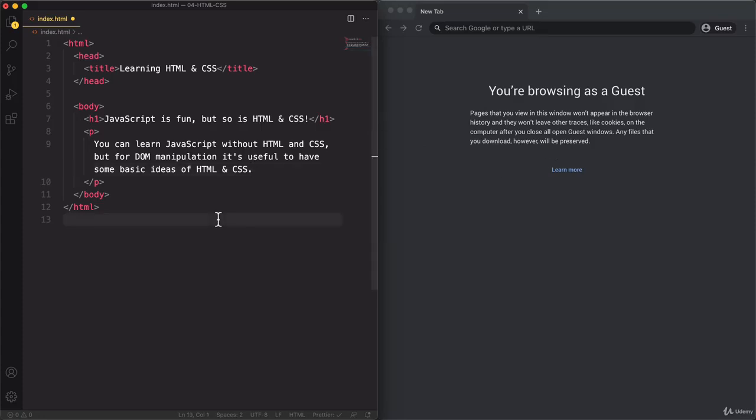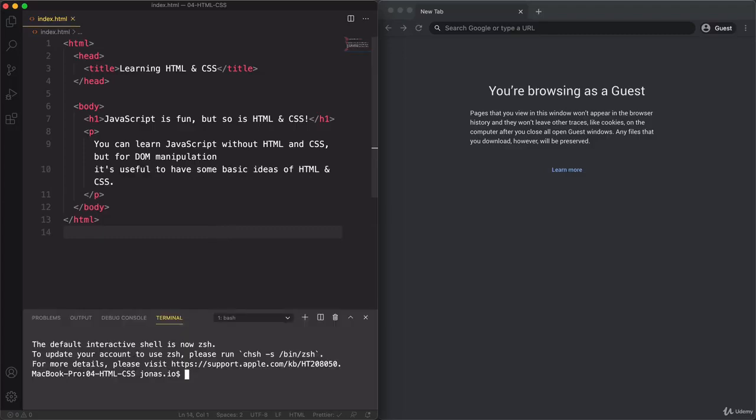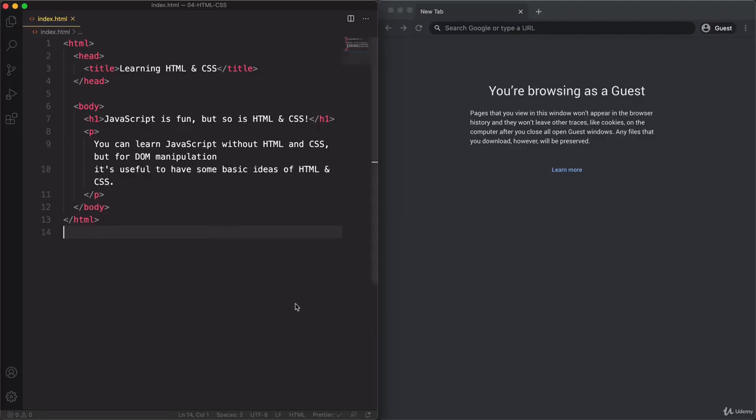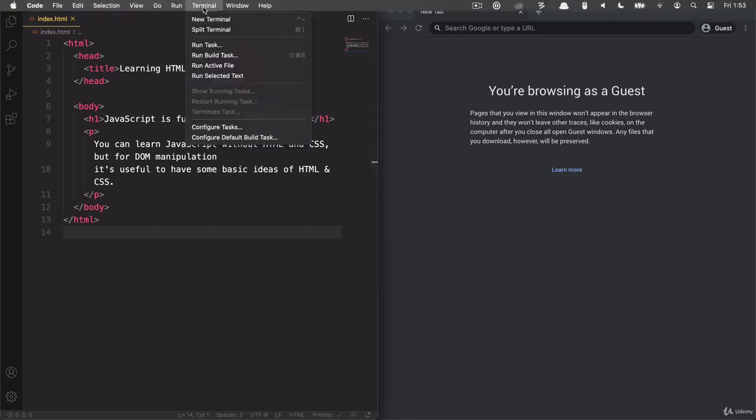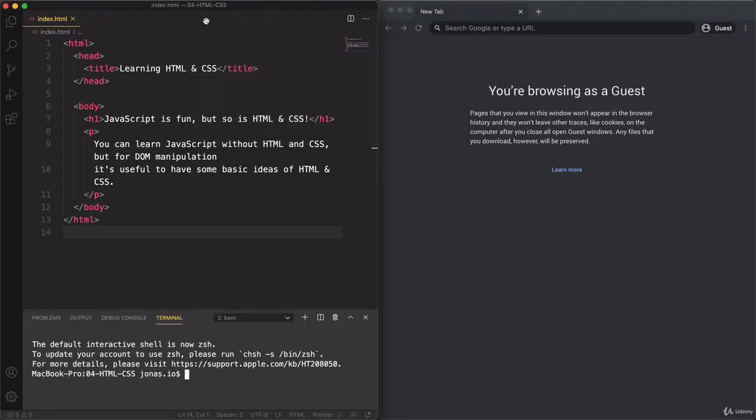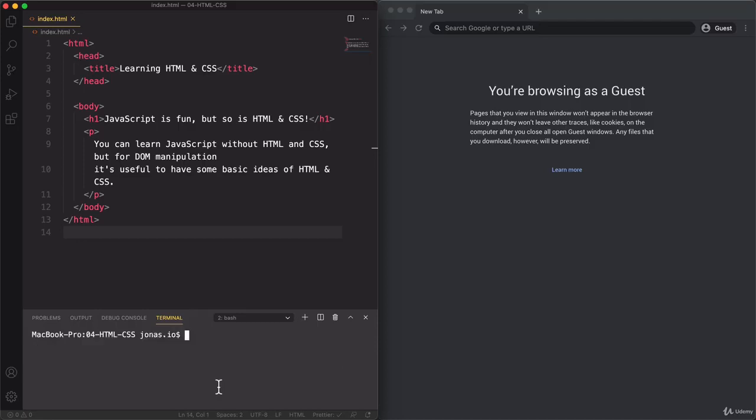And for that, let's use the live server tool that we installed in the previous section. So for that, I'm going to use the integrated terminal by hitting Control+`. Okay, so again, this very weird shortcut, or I can also do it from the menu. So that's going to be new terminal down here. Then I can clear the terminal from all this weird stuff with Command or Control-K. And so now it's a bit cleaner.